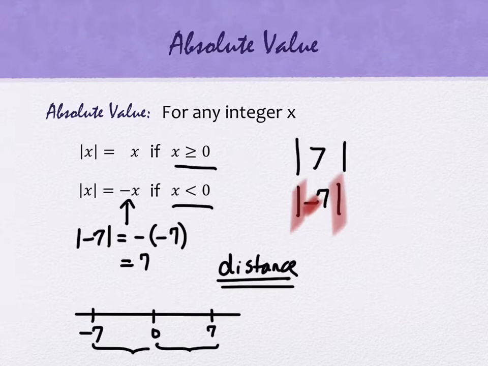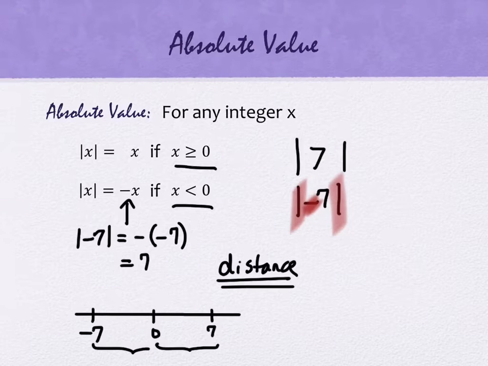If I ask you, how far is it from your home to Shawnee, where you live in the dorms? You're going to have a number. And if I ask you, well, how far is it from your dorm back to your home? It's going to be the same number. And in neither case would you tell me a negative, right? But we do recognize, of course, the direction you're going would be the opposite direction, but the number is still a positive number.